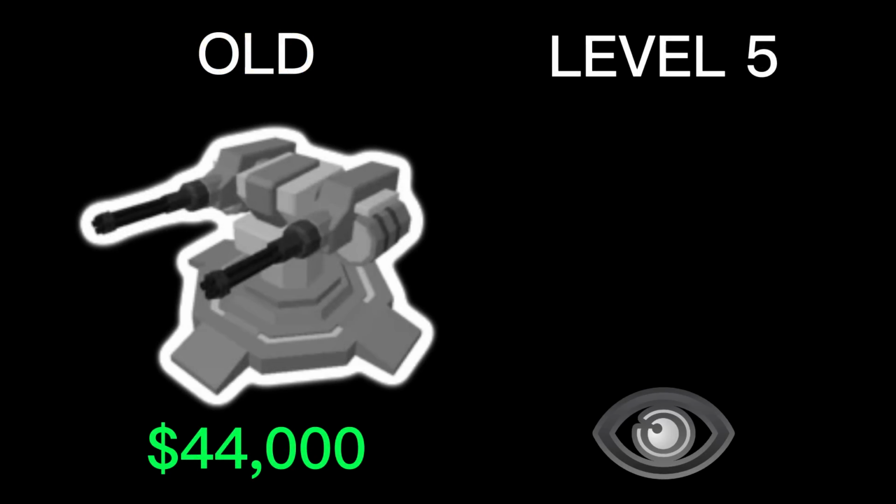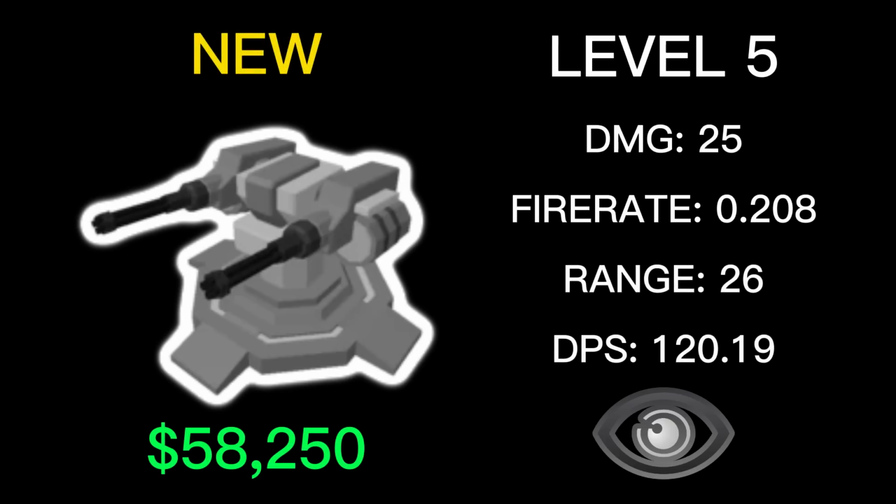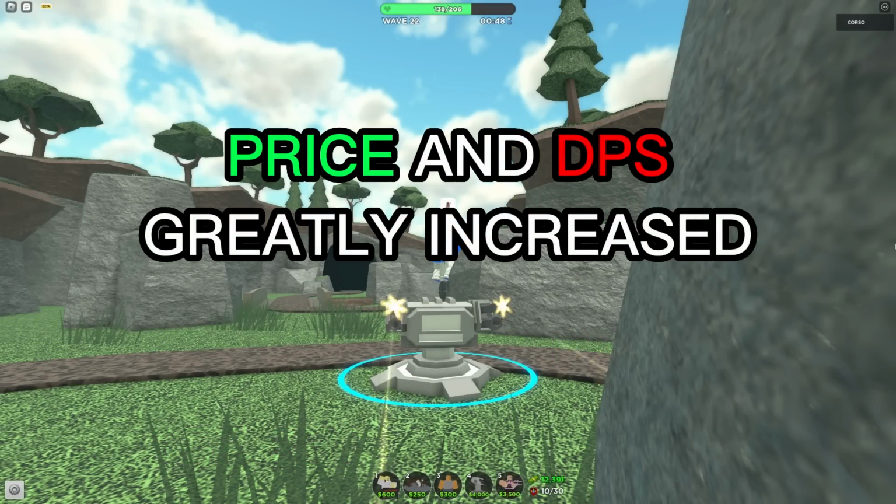The level 5 turret used to cost a total of 44,000 cash. It dealt 25 damage, had a fire rate of 0.208, a range of 26, and a DPS of 120.19. It now costs a total of 58,250 cash. It deals 35 damage, has a fire rate of 0.183, a range of 26, and a DPS of 191.26. Overall, the price and DPS of the turret has greatly increased.